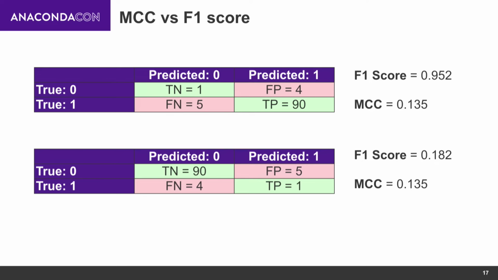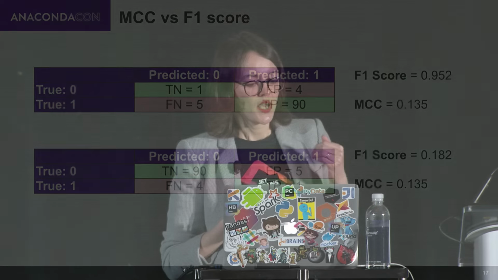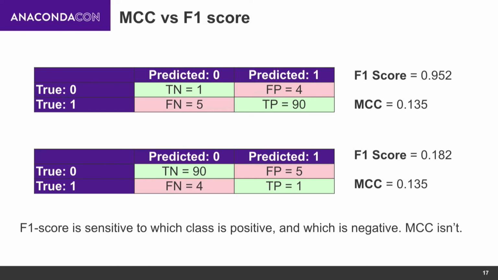And this is precisely because F1 score takes into account true positives, false positives, and false negatives, and does not care about true negatives. So F1 score is very sensitive to what you call a positive class and what you call a negative class, while MCC is not. So far, I feel that if you want to summarize a confusion matrix in one number for a binary problem, MCC gives you a better feeling of what's going on. But unfortunately, there's, of course, a downside. It doesn't really extend that well into a multi-class problem.